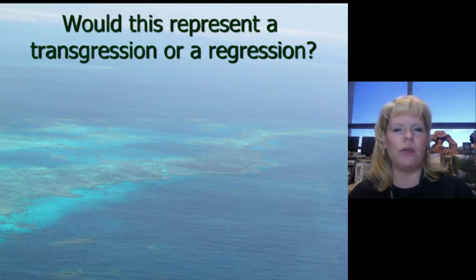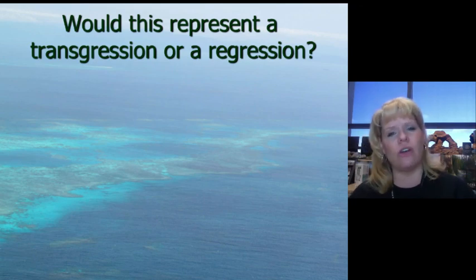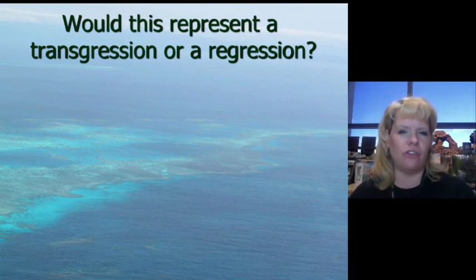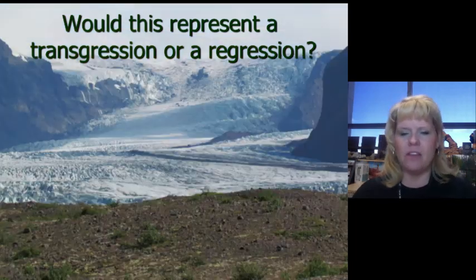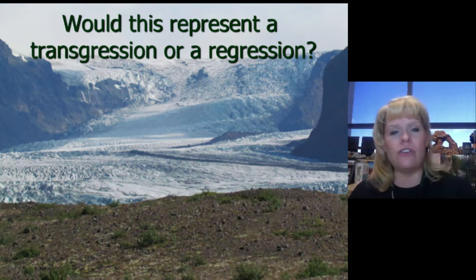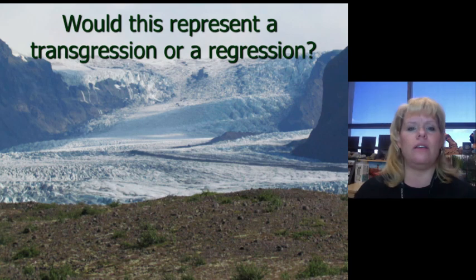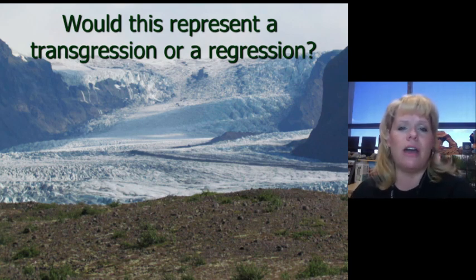But let's say this was Waco, Texas, and we were covered with this kind of water. This would be a transgression. Hard to imagine that this is what we looked like back when the rocks around here were being made, but nevertheless, that's the case. So you might go, oh, well, that is obviously a regression. Well, we got an ice age going on, so water is not available to flood the continent as much. Sea level drops, the land's exposed, so that would be a regression.